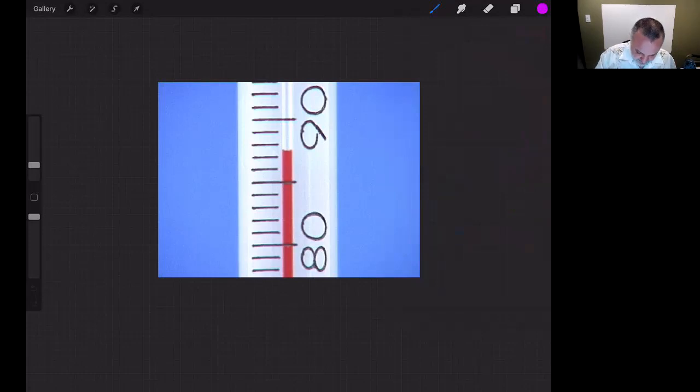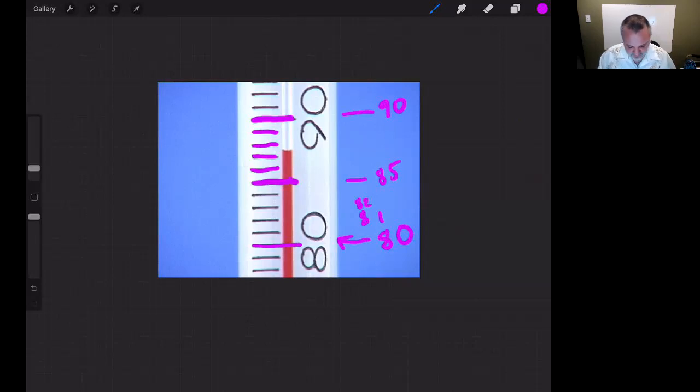Here are the lines, that one and that one, but look what I have in between. I have this line, this line, this line, and this line. If I start right here, what does this line represent? That's 80. What does this line represent? 90. So what's each mark in between? This one must be 85, so each mark in between must be 1. So this is 81, 82, 83, and 84, respectively. My ink's a little thick, so I'm not going to fill them all in.